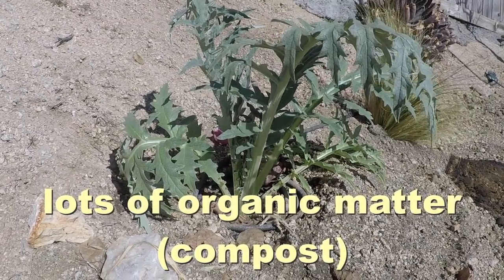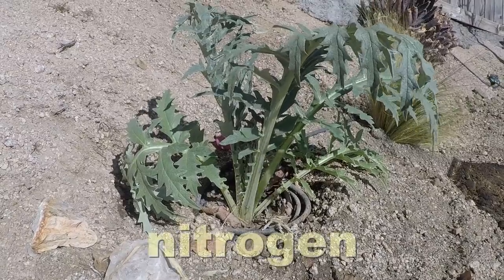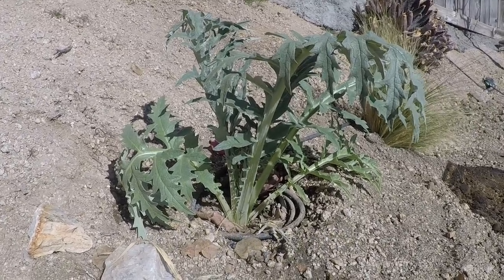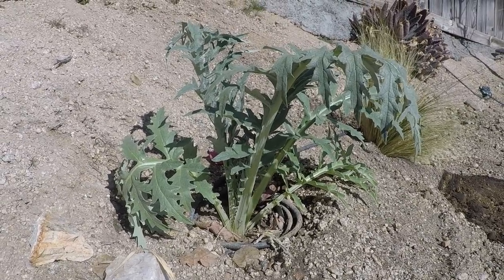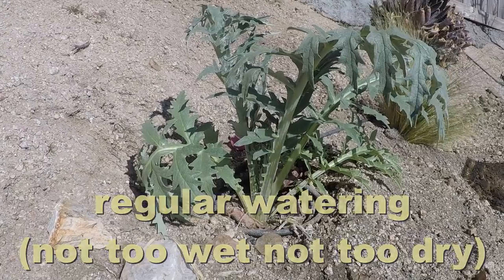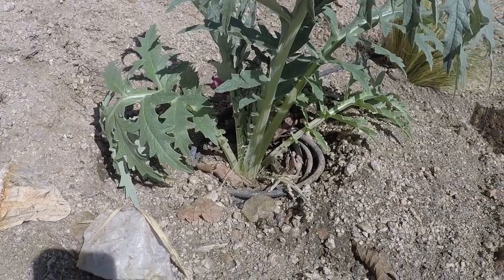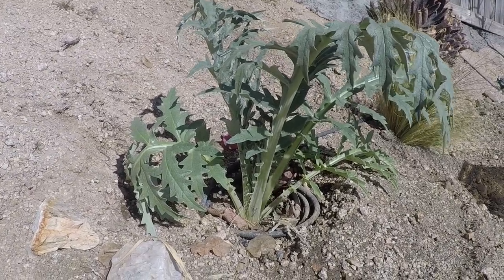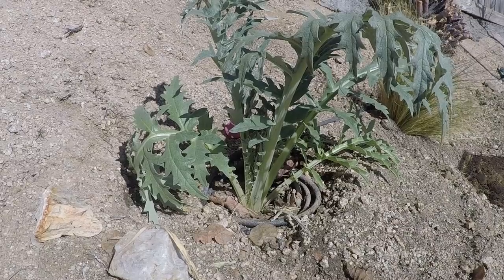I added lots of compost when I got this guy in here, and I also amended the soil with nitrogen as well — some organic blood meal. They have all of these big impressive leaves that they grow, so nitrogen is great for that. So you have the organic matter as the third requirement, nitrogen as the fourth, and the fifth is even watering. They don't want to sit in soggy soil but they also don't want to get too dry — easy to do in California with our intense heat. You could see I have the soaker hoses wrapped around at the base of the plant. This time of year it gets water twice a week, and would really be fine at once a week with a nice deep water.